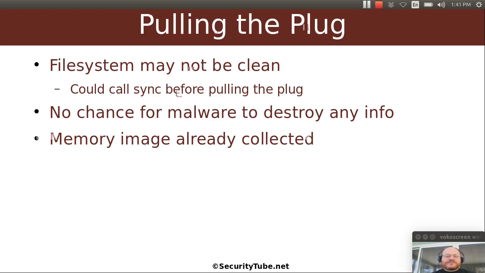What about pulling the plug? If we pull the plug, the file systems might not be clean. That is, things like caches might not have been flushed. We can mitigate this somewhat, however, by calling sync before we pull the plug. An advantage of this method is that there's no chance for malware to destroy any information. Also, recall we do have a memory image collected already. So we're not likely to lose that much information in this instance.